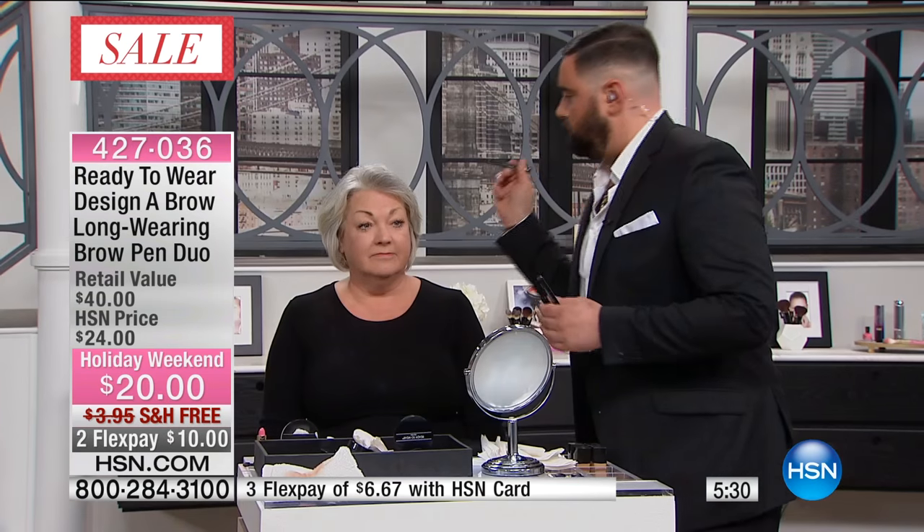If these are the three things you're looking for to make your brows gorgeous this summer — you've got it. You've got it only here, and this is your last chance to get the buy one, get one on two credit card payments. We are very, very busy. If you can use automated ordering, this is Ready to Wear's last show of their visit. They're going to be back in a couple of months, but you're not going to see the buy one, get one. So if you want it, you've got it.